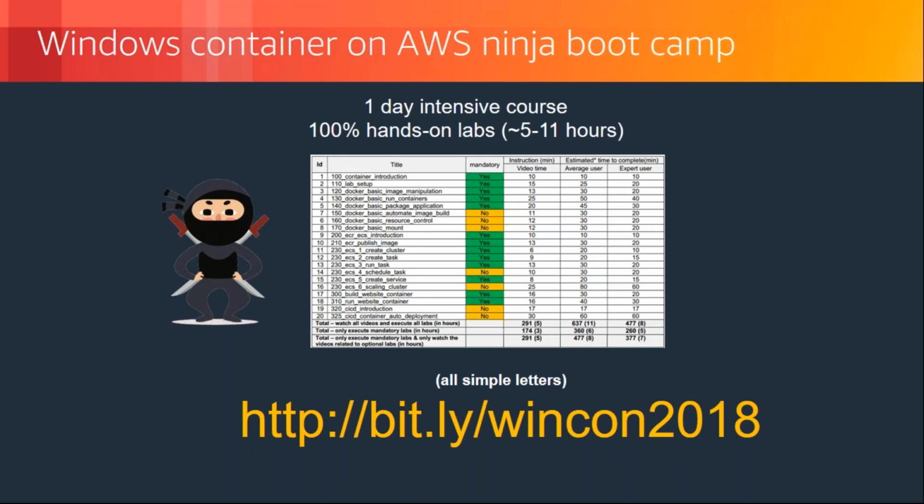We don't charge for these Ninja Bootcamps. They are hands-on labs where you will spend a full day going through intense container training, learning about microservices, and learning about CI/CD or continuous delivery pipelines. So take a screenshot of this, register yourself and express your interest, and we will plan the bootcamps for you.